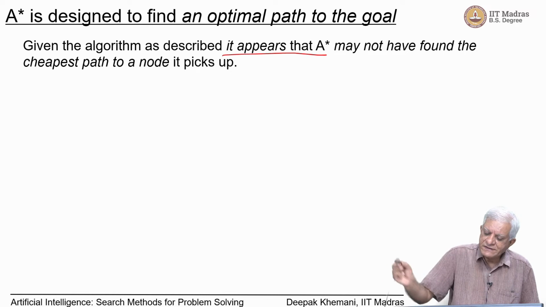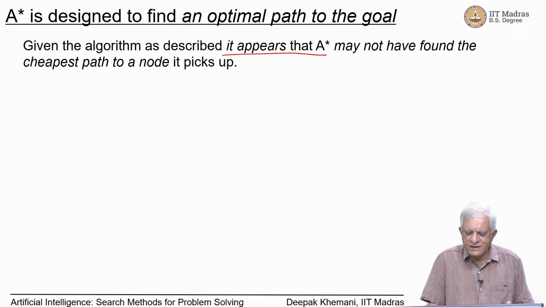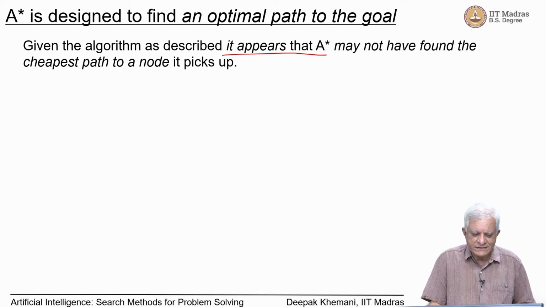We say that because when we discussed the algorithm, we made sure that there were three cases. One was when it picks new nodes and adds them to open. The second case was when it finds newer paths to nodes which are already on open, and updates their path. And the third case was when it had found newer paths to nodes on closed, which means it is possible that it can find better paths to nodes on closed. Why does that happen, and how do we make sure that despite that eventually it gives us the optimal path, is what we want to study next.